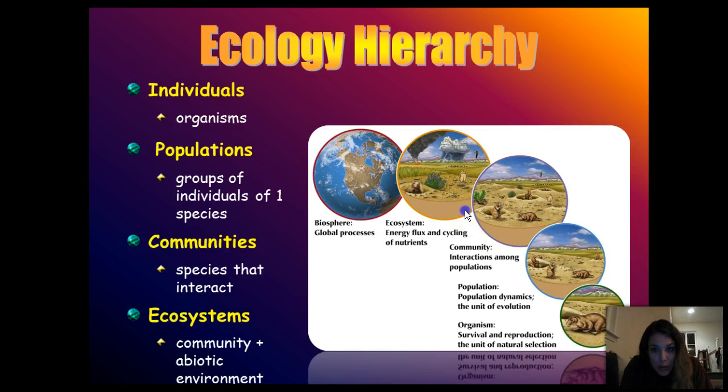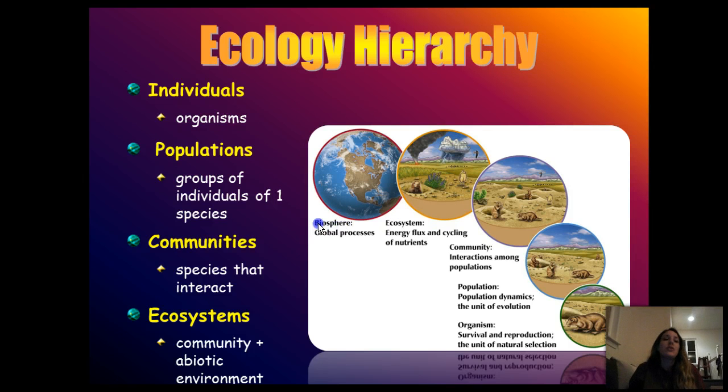And you can take those communities and see how they interact with each other, and that puts you at the ecosystem level. At the ecosystem level, you're taking all these communities and you're also looking at the abiotic factors, things like the air and the weather, the water patterns, the soil, minerals, pollution, and how those non-living factors affect living organisms, communities of living organisms. You're also very interested at this level in those nutrient cycles I mentioned, the biogeochemical cycles, and how those affect organisms.